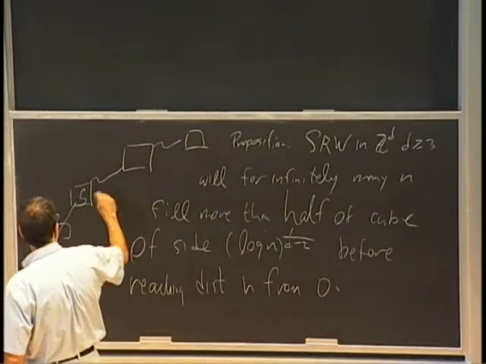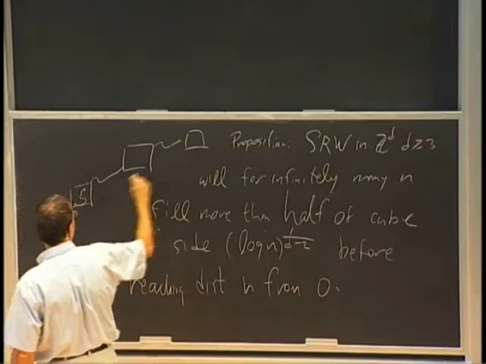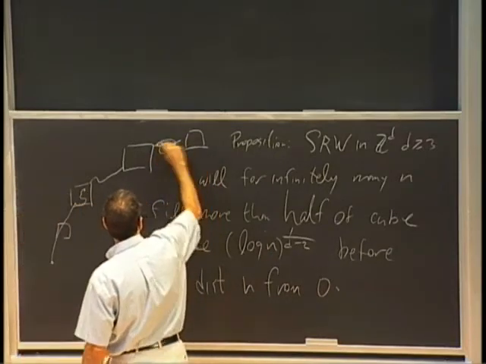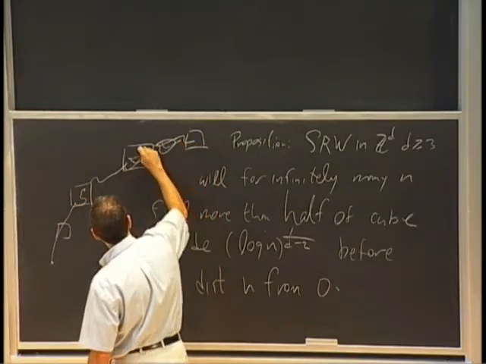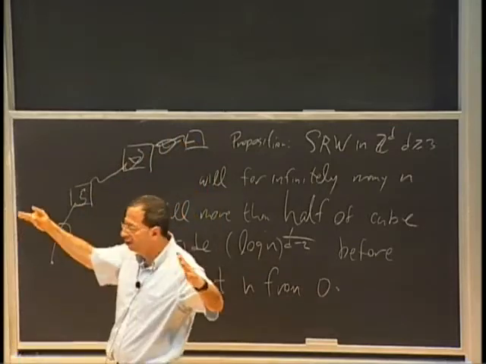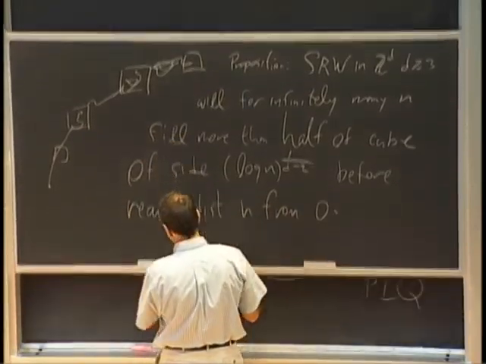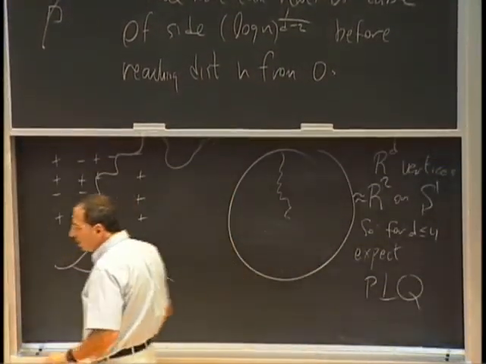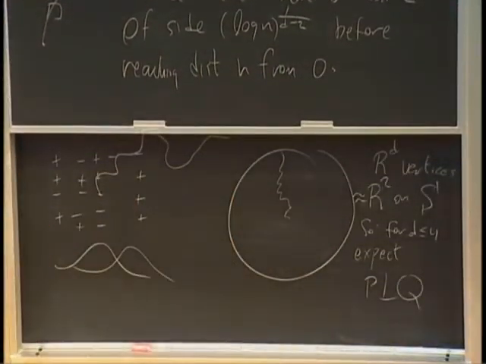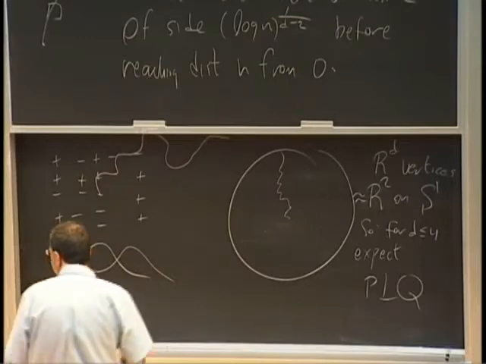So the walk starts at the origin, and of course its path is much more tortured than what I've drawn. So this picture is very far from being to scale. Along the path, there will be these boxes that are filled by the walk, or at least more than half filled, and these boxes are big.